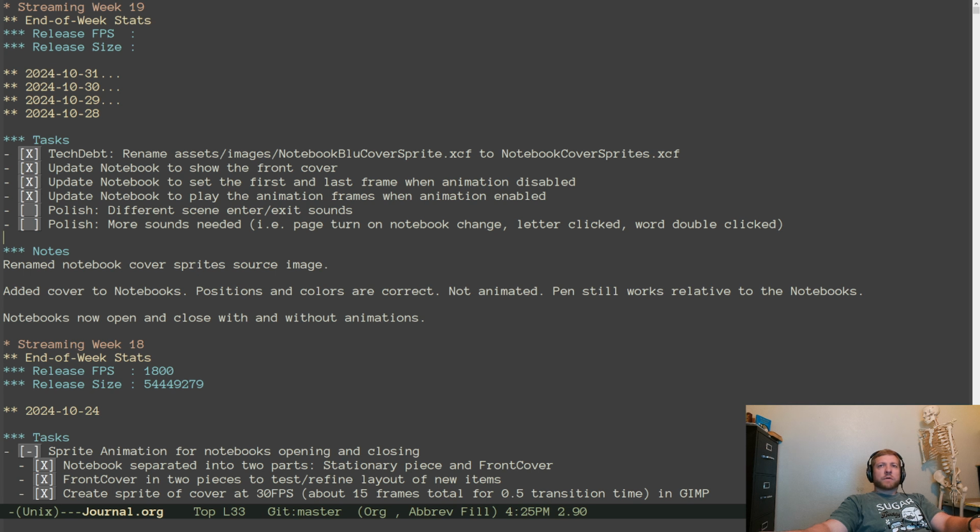Where is my browser? Browser, click. Does it bring up the right thing? No, of course not. Why would it be so easy? Let me put it on this one. I'm just getting confused about which window I want. Nope.